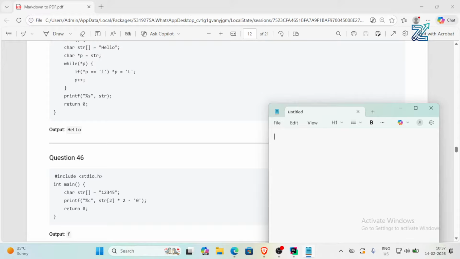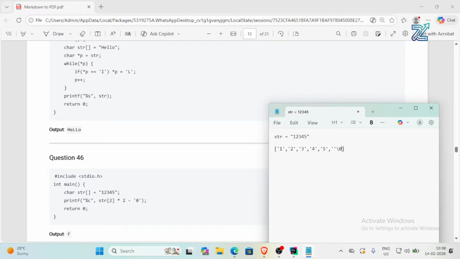Wait, let me check here. In this we have a string, in which we are storing the values 1, 2, 3, 4, 5. All of the numbers in the array are characters, like 1, after that 2, then 3, after that 4, after that 5, after that a null value.